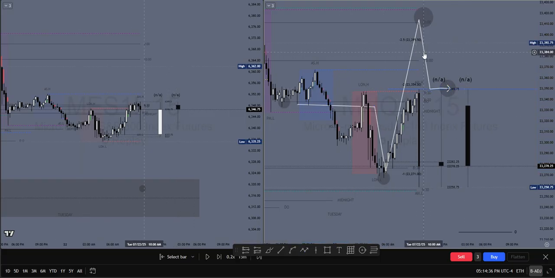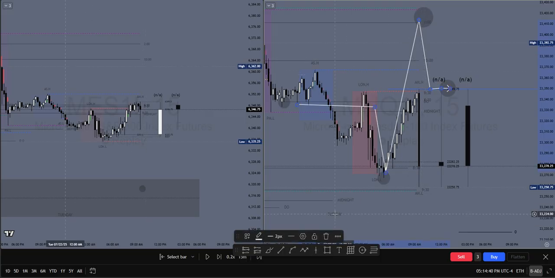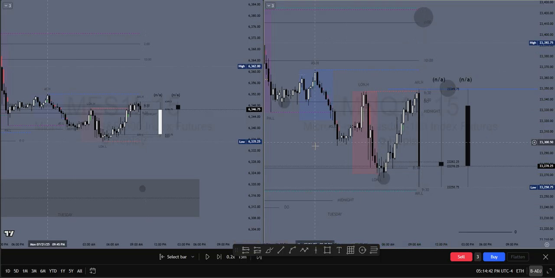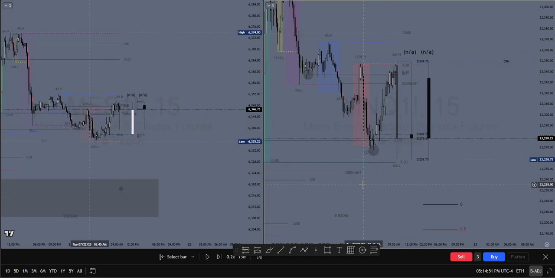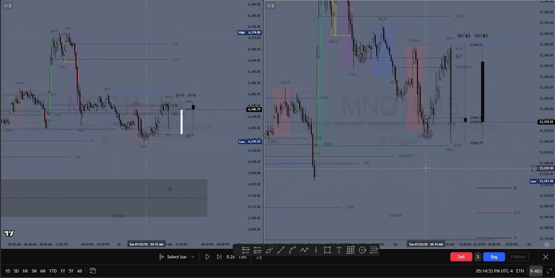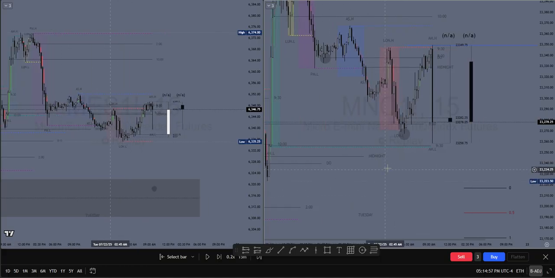Boom. This is what I wanted to see today, and this is what I use every single day. I would go on to 1 hour and 4 hour and see where macros would end up hitting. It was pretty obvious that we were going to draw into this daily imbalance.